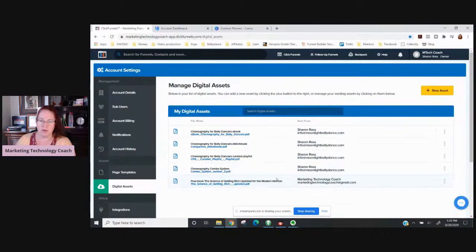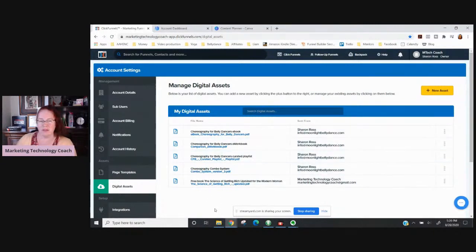I just want to double check everything. I've done this in the past where I've had to double check a paperback book and tweak some things. So I want the hard copy. Let's check it all out, make sure everything's cool. So one of the nice things is that if your digital item is small enough, you can save it up in your ClickFunnels account rather than having to fuss with Google Docs, which I've done before, which is fine.